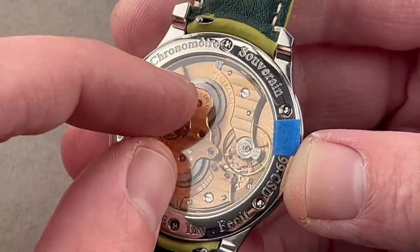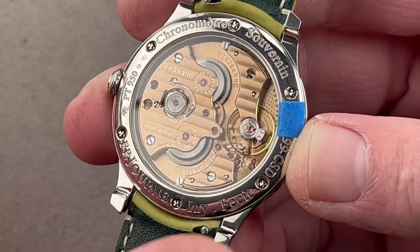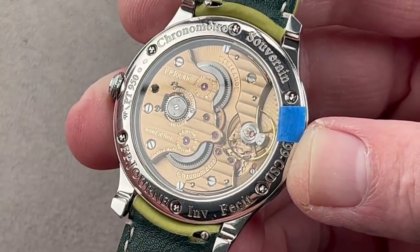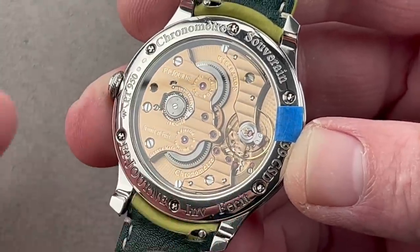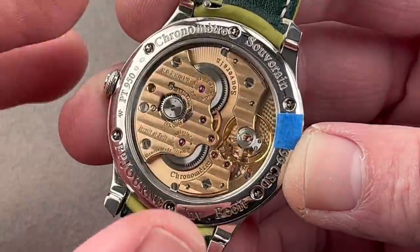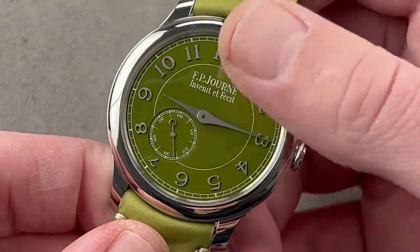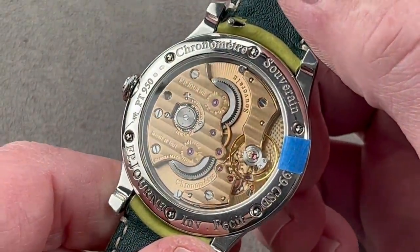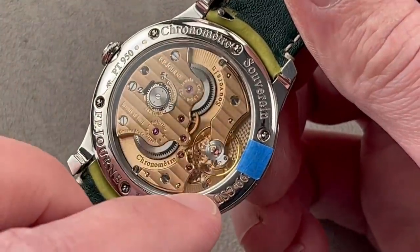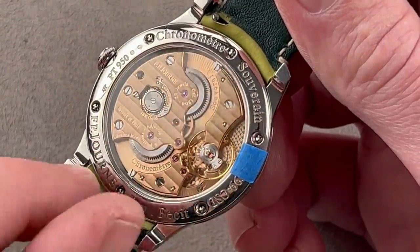The movement, of course, is made of solid gold. We have two barrels with a 56-hour power reserve. There are many refinements here to make the watch extremely accurate, starting with twin barrels, which ensure more even torque release over the full span of power reserve. Six-position adjustment rather than the five position you find on chronometers, and then a very large balance wheel with a free-sprung index. You can see there's a hidden drivetrain — as you can see the barrels and the escapement, you can't actually see the drivetrain between them because it's hidden underneath the dial. We have Côte de Genève, mirrored anglage, black polished screws, satinated regulator cap for the stud holder, engine-turned perlage on the base plate and two sides, and a lovely sunray motif flanking the barrels. There is a lot to beguile the eye.